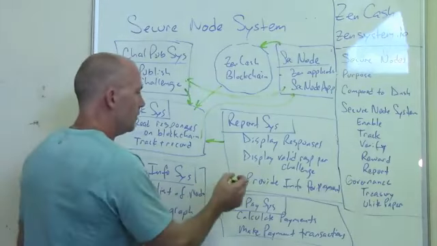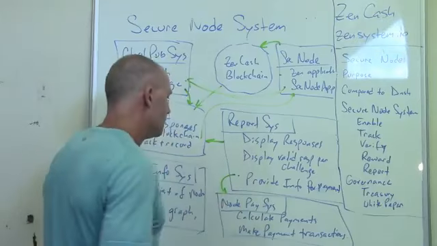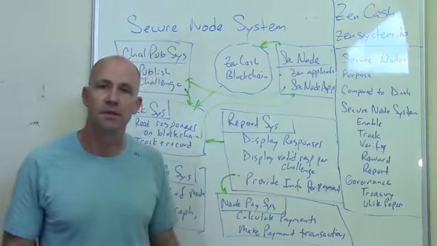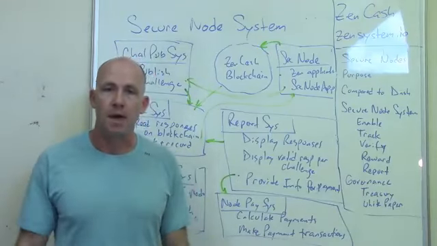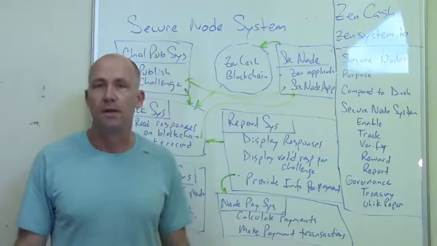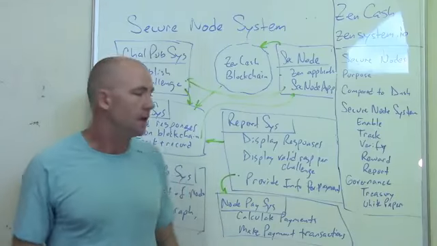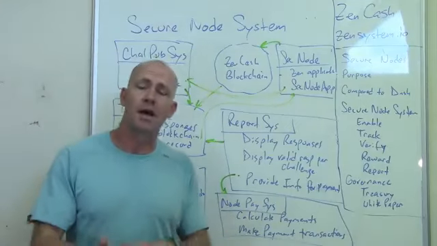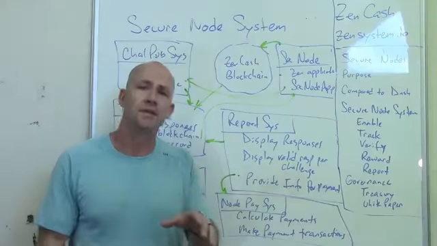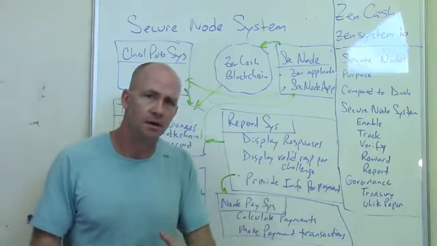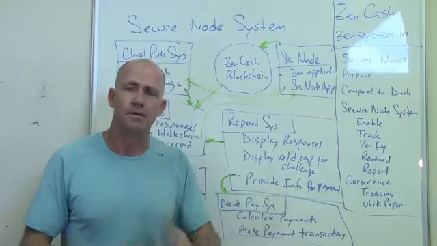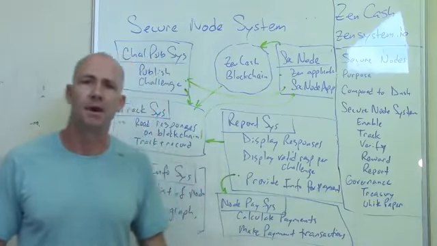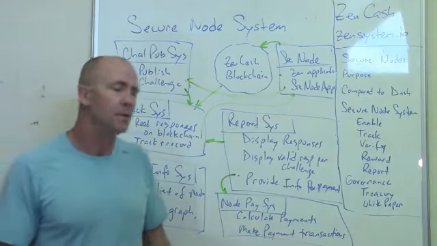Okay, so that leads me into the node payment system. The node payment system takes the information from the reporting system and says, all right, we're going to be making this payment to all these different T addresses out there. So it calculates the payment and then makes the payment. Now, when we start out, we're going to have manual review of the things that we're doing on this, just to make sure that as our system goes through, we don't have any strange things pop up, because we want this system to work well and for the people that are running the secure nodes to get rewarded appropriately.